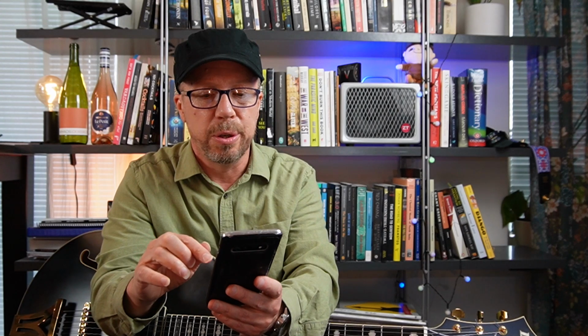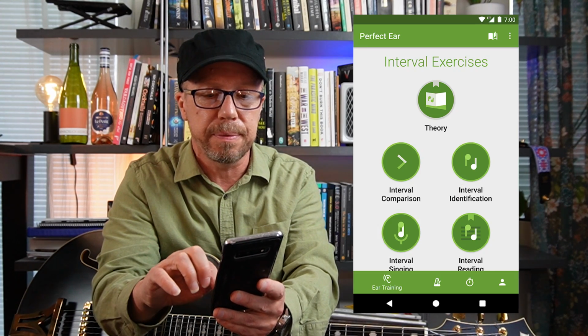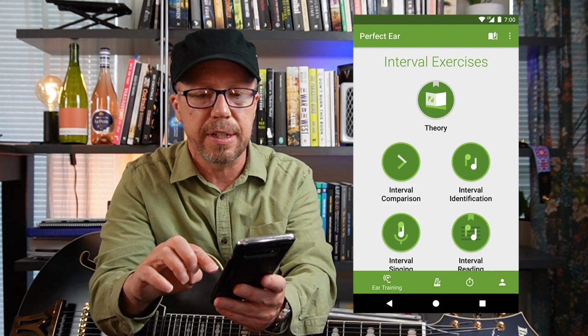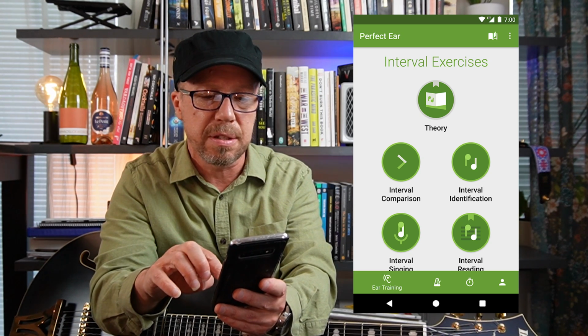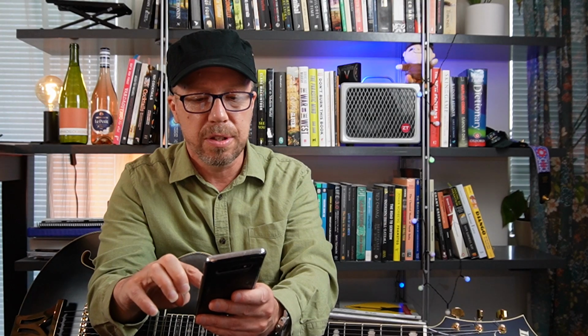I have recommended this app, but I think it's really important to be able to hear chords. It's called Perfect Ear. I'm sure there are many ear training apps, but I use this one. You pay a small fee, it's pretty inexpensive. Then you can practice chords, inversions, extensions. I have a video where I'll put a link to it, where I go through different apps that you can use for ear training. Not a lot of people watch that because people shy away from ear training, but it's important.